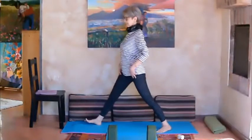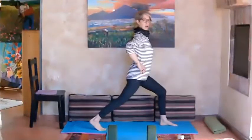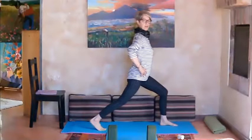Good, and then rotate and fix the legs, good. See how different it is? So if you just imagine being in a class and being asked to do one and then the other. So right leg externally rotated. And from here, I could go right into a triangle, but I'm not. I'm going to open my hips all the way so I can go into my reverse triangle.